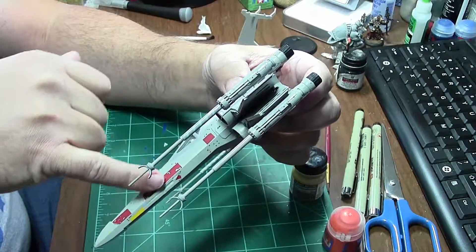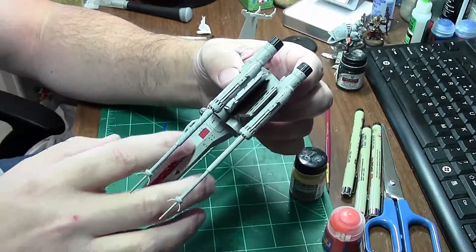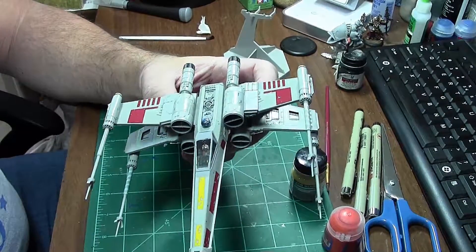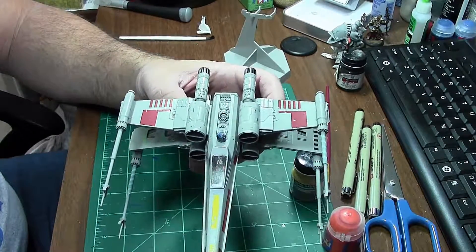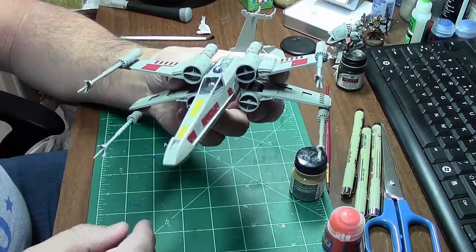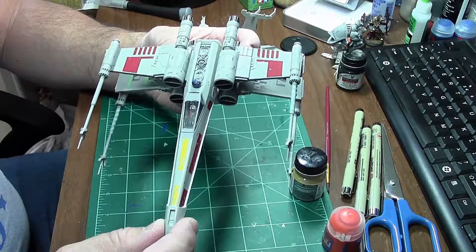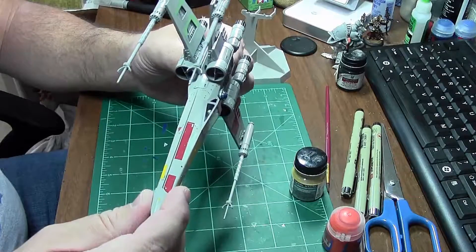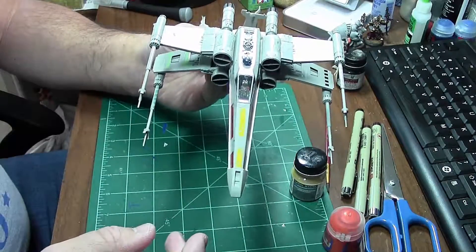On the other side I actually trimmed the bottom of the decal, and then with the gloss coat on I could manipulate it so it settled really well on the bottom. Overall this has been a fun little model to build and put together. All the decals were pretty tedious — it took me several days, I started last week around Wednesday or Thursday, so about a week to get all the decals on. Part of that is because I've got two kids age four and six, and by the end of the evening I'm just exhausted.